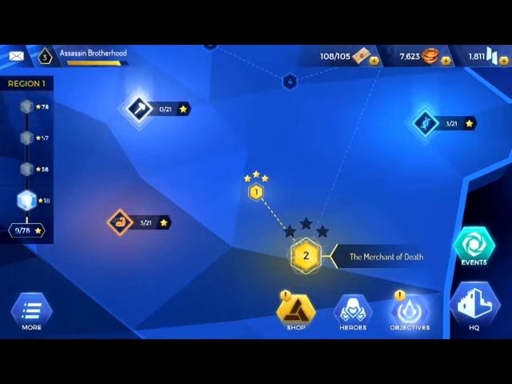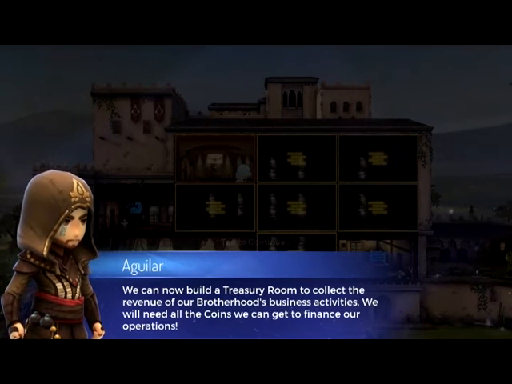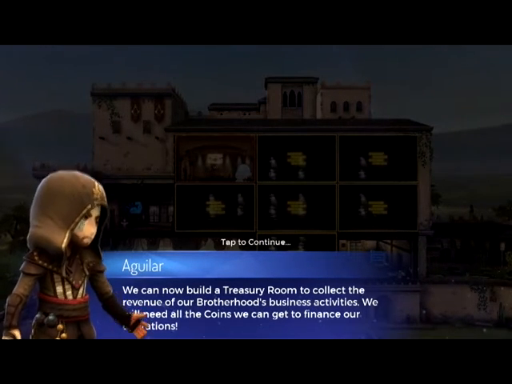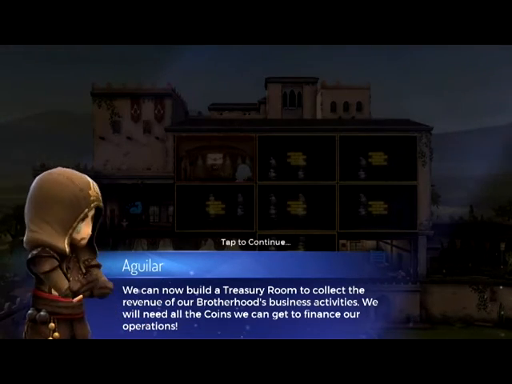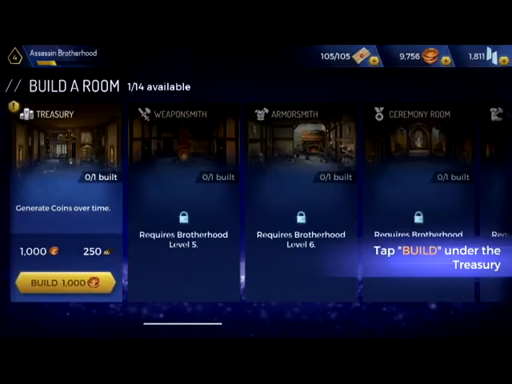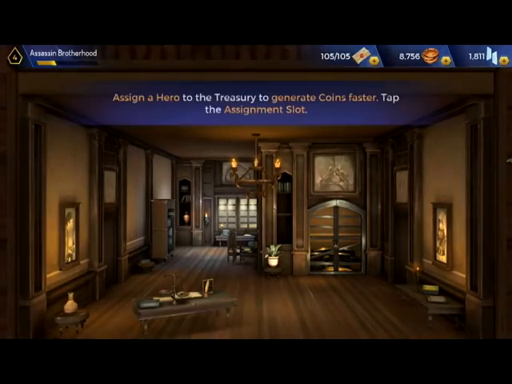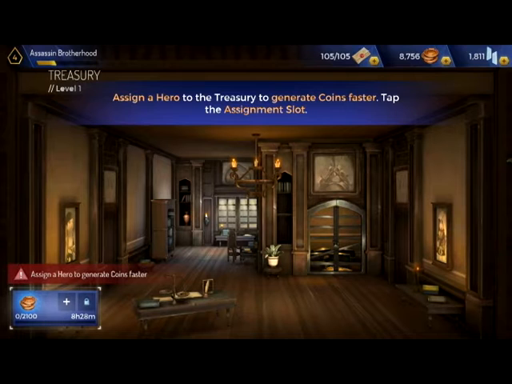Here we go. We can now build a treasury room to collect the revenue for our Brotherhood's business activities. We will need all the coin we can get to finance our Brotherhood operations. Alright, let's see what it costs for this one. Same as the last, not bad. Ooh, I like this room. It's so pretty.